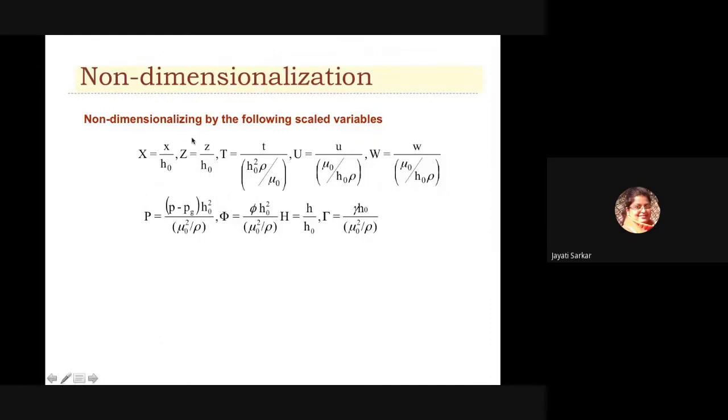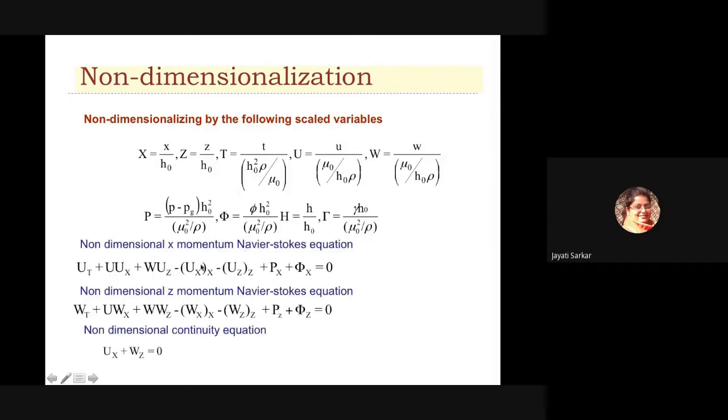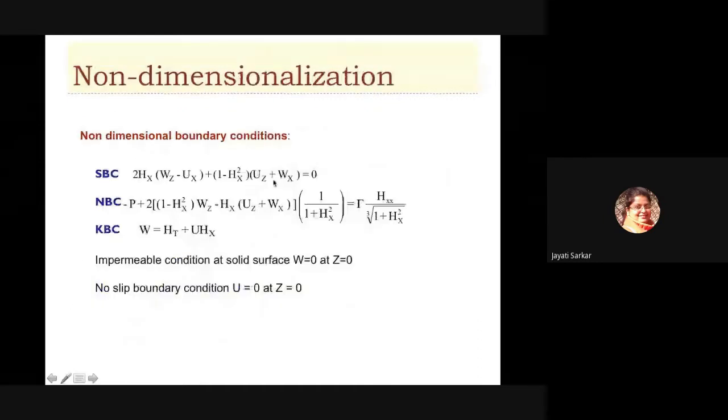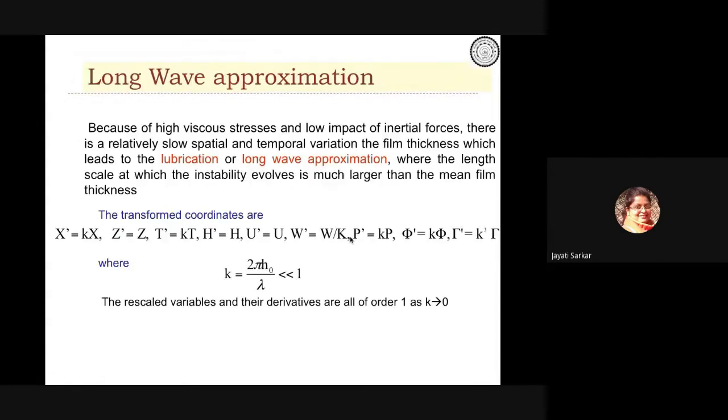So in this problem, we take the thickness scaling, and we try to do all the scalings with respect to that. And for time, it is the kinematic viscosity divided by the square of the thickness. Once we do that, we can rescale the entire Navier-Stokes equations and the boundary conditions properly. So we have done just the scaling, and we have written it in terms of the non-dimensional quantities.